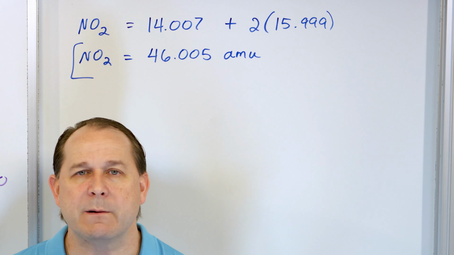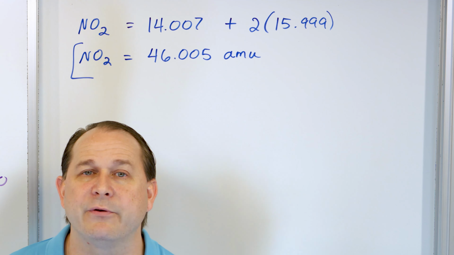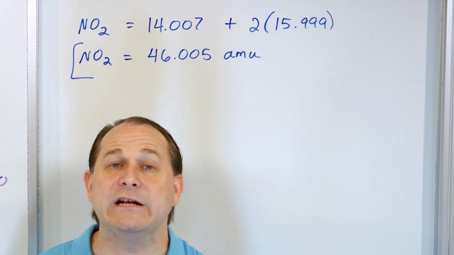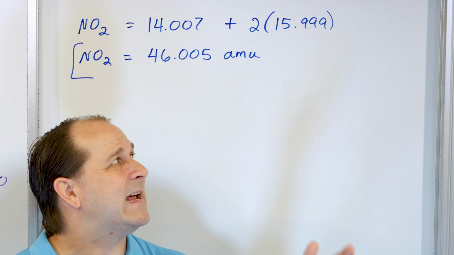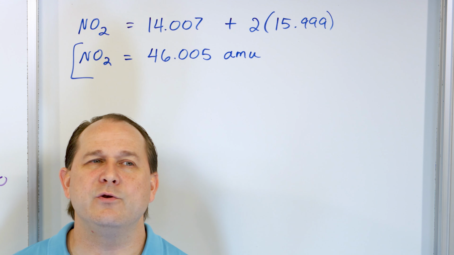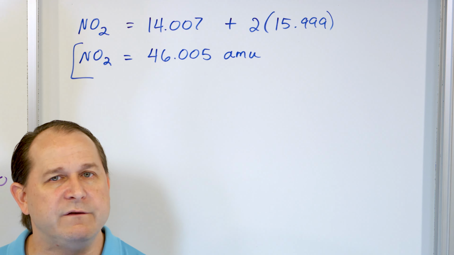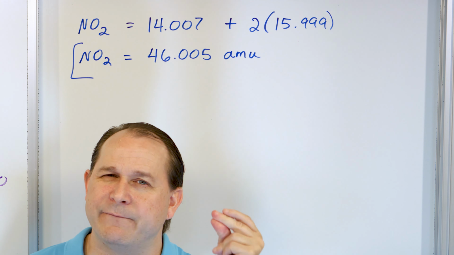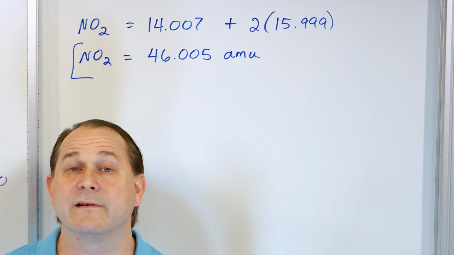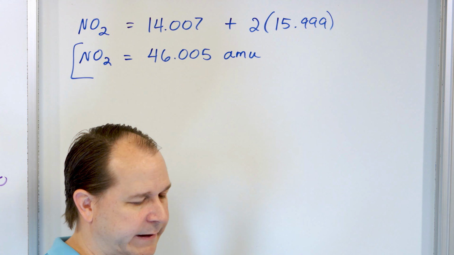That's number one. Number two, if you start using oxygen and nitrogen all the time, you're going to start to remember these numbers, okay? I don't remember if it's 14.007 necessarily, but I know that nitrogen's right around 14. And I know that oxygen is right around 16. So that can really save you, because you may not have to look them up in the table all the time if you're using them a lot. So I want to do a lot of them so that you get practice with it, get very, very comfortable with it. We get some practice seeing and naming more complicated compounds, and also maybe you'll start to remember some of these atomic masses. And so that's why we're doing it.